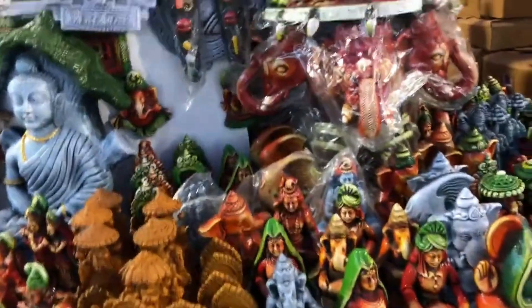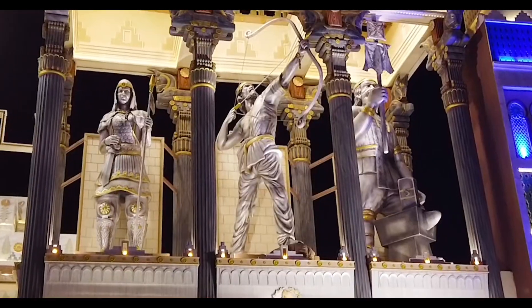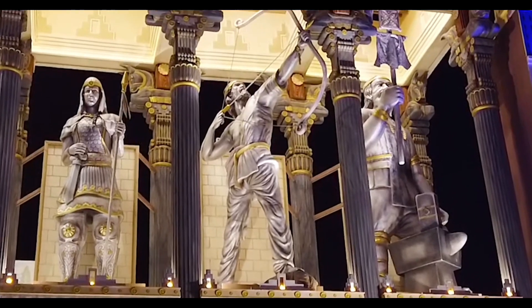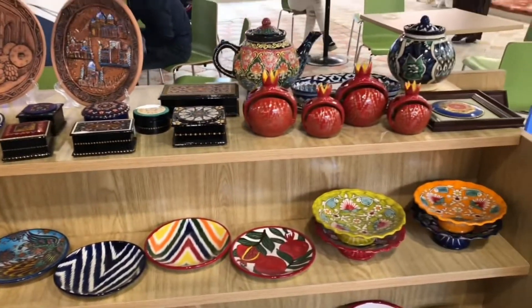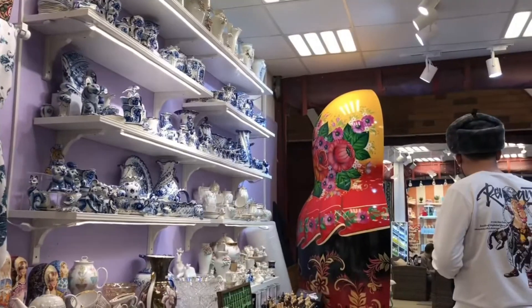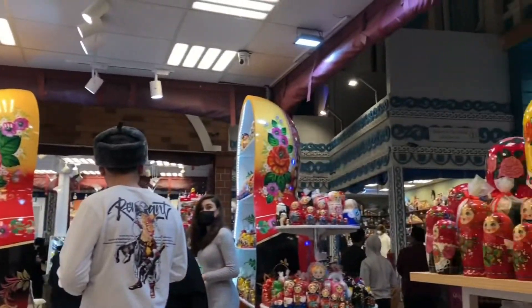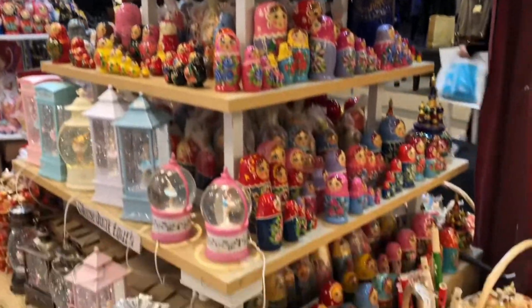Arab culture is prominently featured, of course — the hospitality and warmth you'll feel no matter the source. Local dances, regional cuisines, artifacts and attires: UAE's traditions here immerse and inspire. From European masterpieces to live Asian art, it's a trip across the world without having to depart. Global Village brings it all together in one spot — learn about countries while keeping your tummy full on the trot.